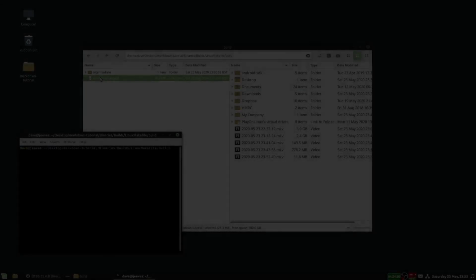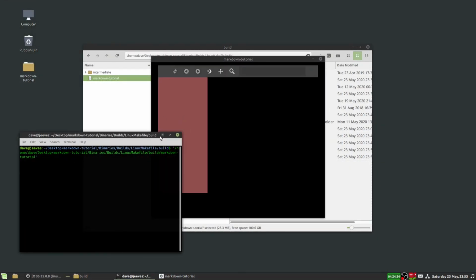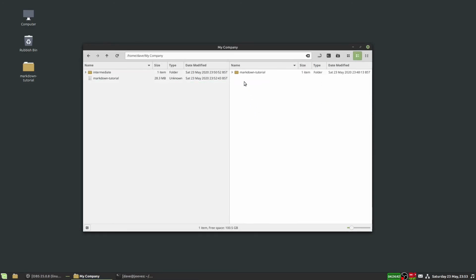Okay, we're back and here's the exported binary. I'm just going to open that. And we can see there's no documentation in there. So let's close this back down. So as I said, my documentation that we exported, those DAT files, have been put here.